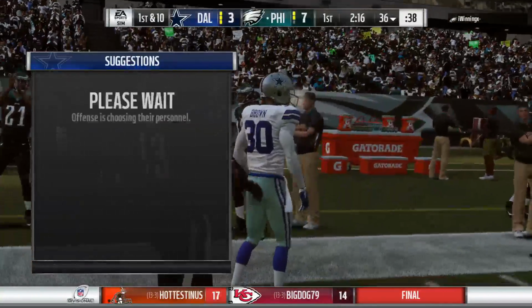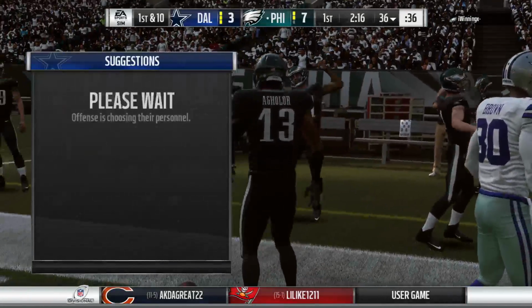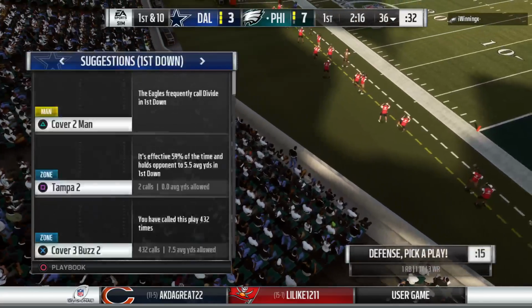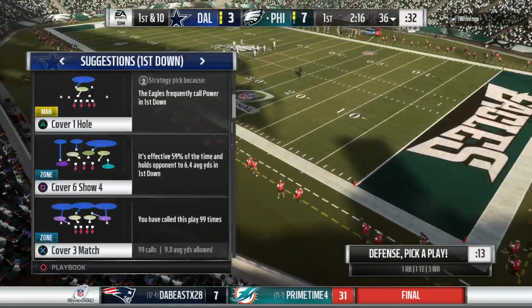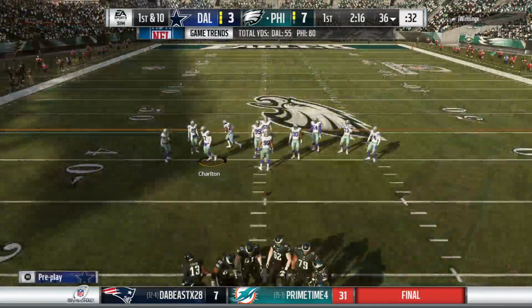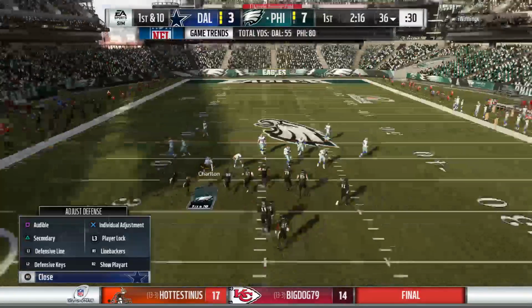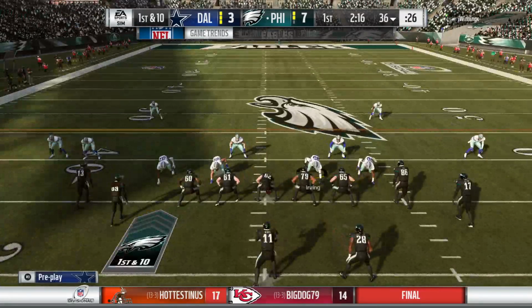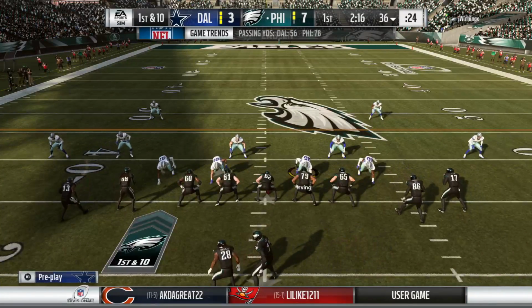Now Philadelphia ready to get going on offense again. And that last drive, a long drive, but not just that. They had a great air attack going. Do they stick with that? I would think that they would, because if they were confident enough to do it on the last drive, starting backed up in their own territory, why would you change anything? They've got to be confident about what they're presenting and continue to do so.